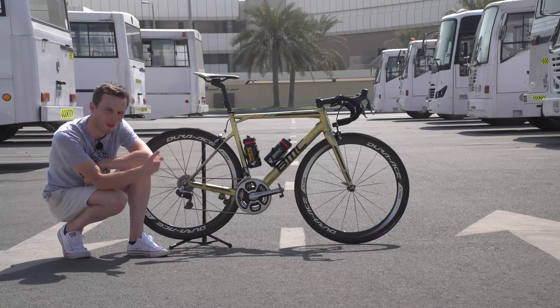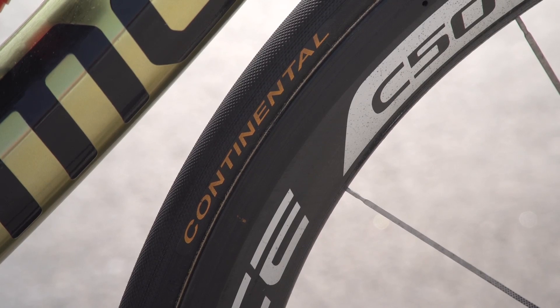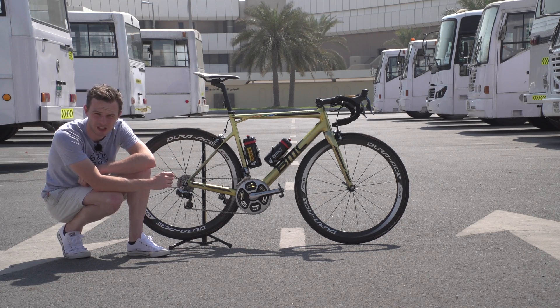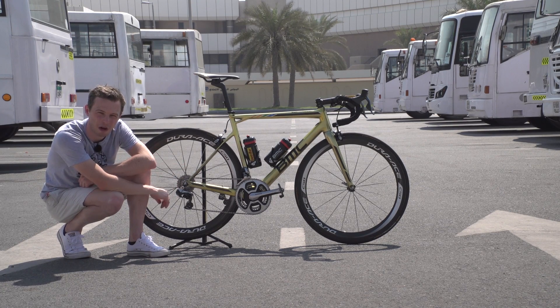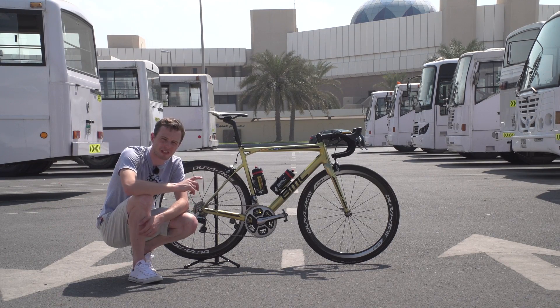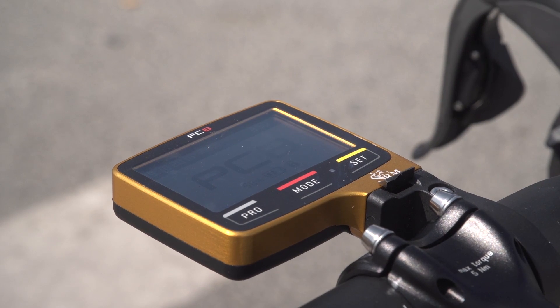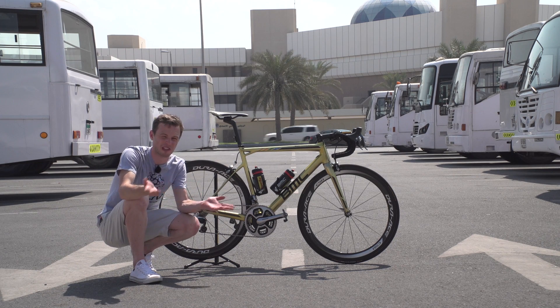Interesting pro tip, but probably one for longer events or sportives, and only if you have full brake pads. That leaves the tyres: these are Continental Competition Pro ALX 25 millimetre tyres. You can only get Competition Pro Limited tyres if you are a professional cyclist — Van Avermaert qualifies. One last gold touch: his SRM PC8 power metre, which is also gold and very cool, and you can also only get one if you win an Olympic gold medal, which makes it even cooler.